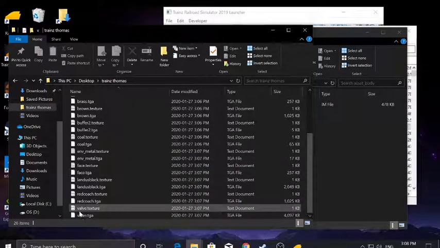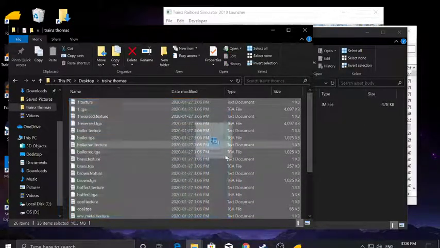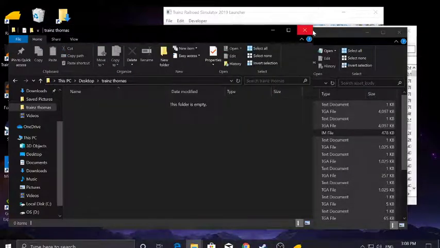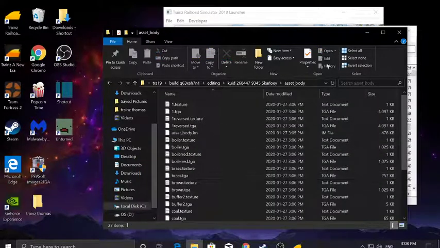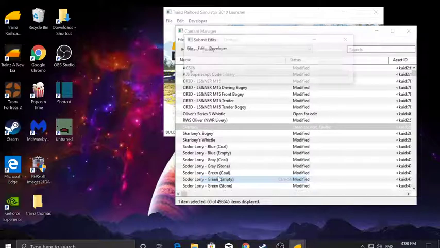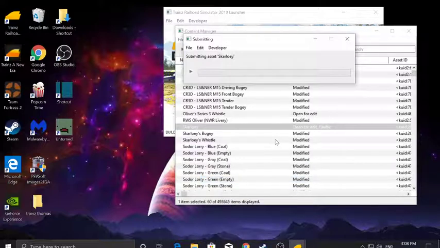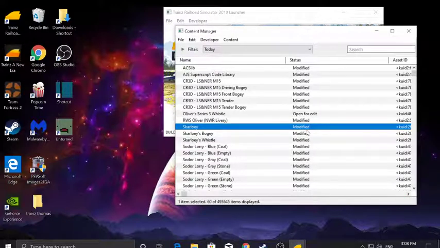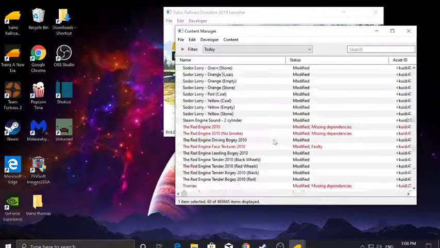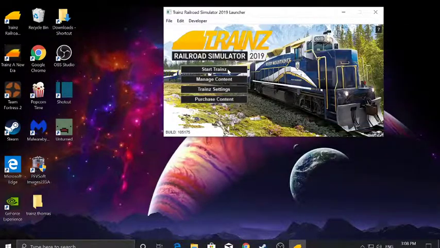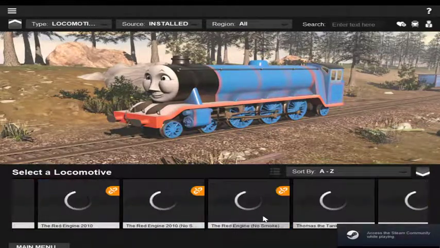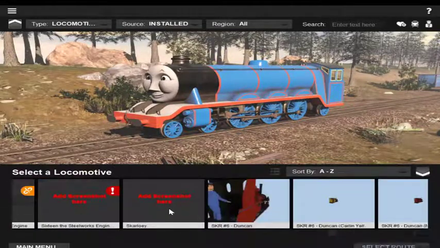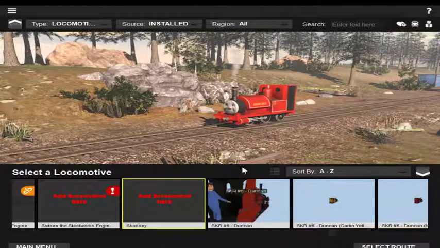All right, I'm back, and I got all the files fixed for Scarlowy. You just drag them into the body. It says body here, so you just click on body and you drag them all into that file. And then you go back. Since we already fixed the coal, we just submit edits, and it should work. There we go. It is modified. So we'll just exit out of here, and we'll go into Trainz, and we're going to go into my collection, and we're just going to go find Scarlowy. Right there, actually, Scarlowy.